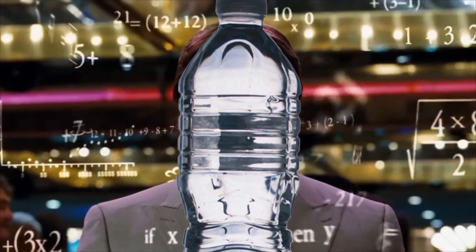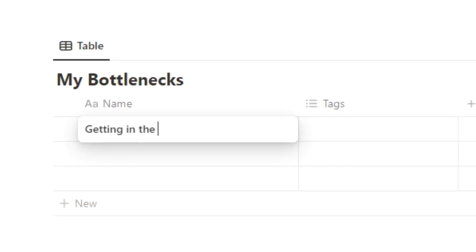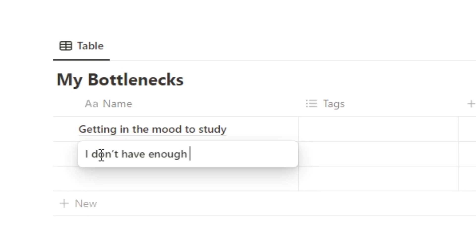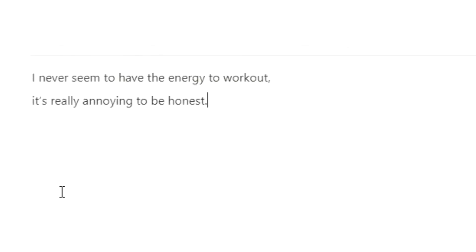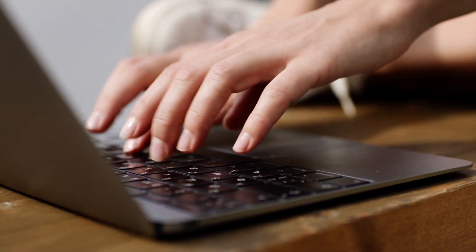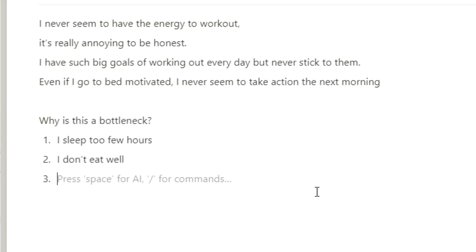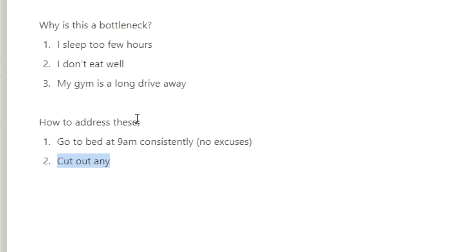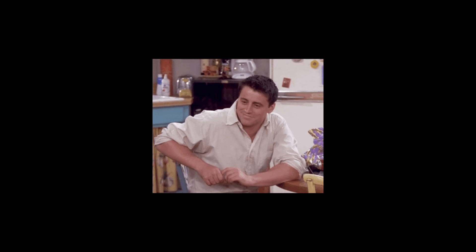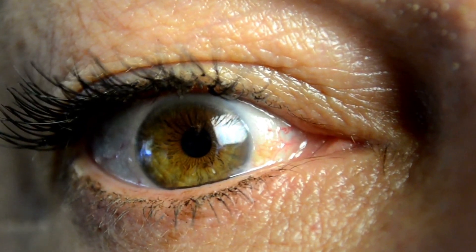So how do you do bottleneck analysis? Create a database called Bottlenecks and start writing down your struggles — it could be getting in the mood to study, not having enough clients, or not having the energy to work out. Then start journaling about it. The more you can talk about this problem, the easier it will be to find a solution. Write down everything, whether it's big or small, that makes this a bottleneck in your life. Then write down the tasks you need to do to address these. Journaling will help you uncover a bunch of stuff you weren't thinking about before, and your productivity will soar once you start removing more and more bottlenecks so you can focus on actually moving the needle.